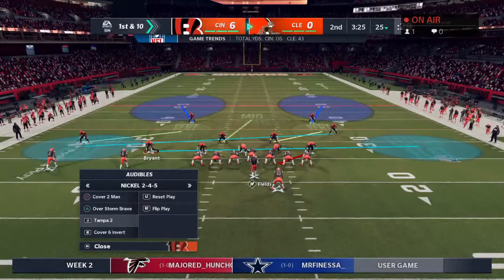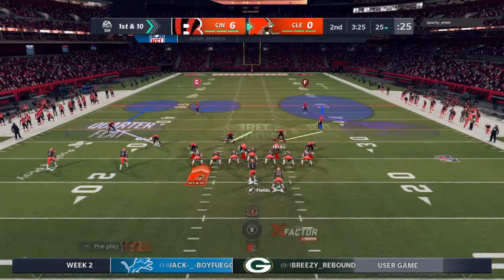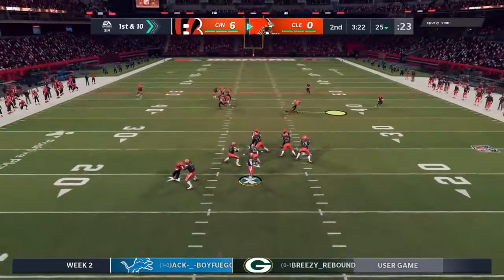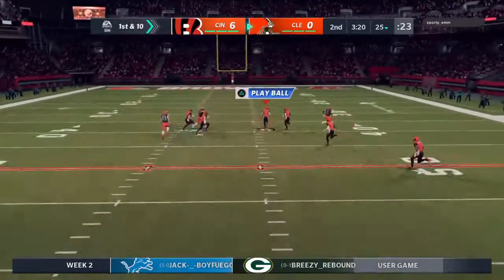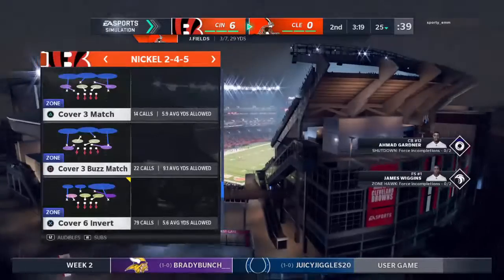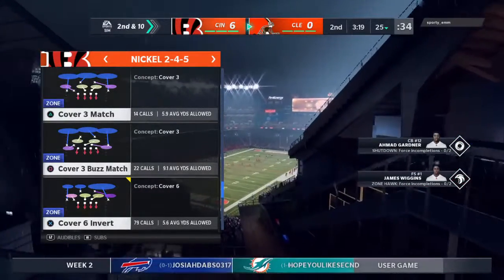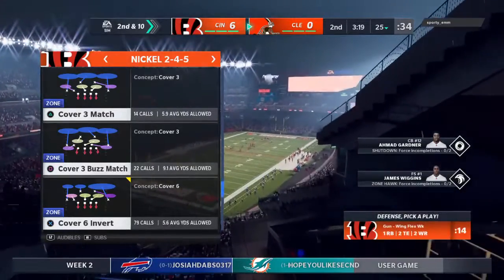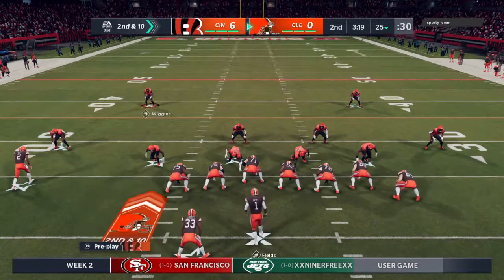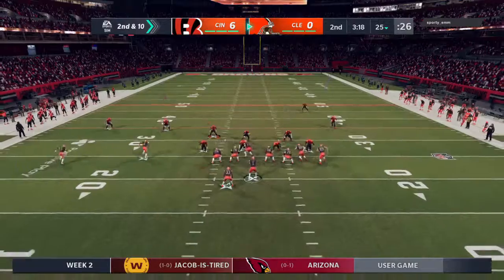The Cleveland offense ready to go. It hasn't gone particularly well for them. That's obvious. In these conditions, no points so far. They've got to get that offense on track. The question, how do they do it? It is the age-old question, isn't it? And to me, finding a way to make sure your playmakers touch the ball without it being too exotic. Meaning you don't have to go deep down the field. Maybe you hit them on those short passes on the perimeter. Make sure you just turn around and hand it to your best runner and get out of the way. Don't cause any extra stress on your offense.